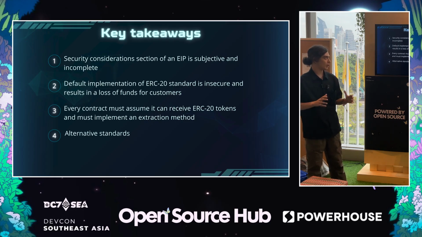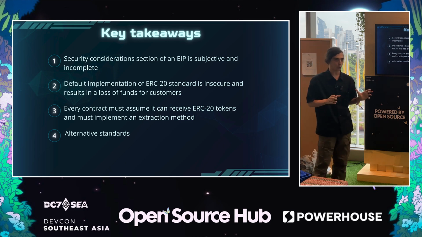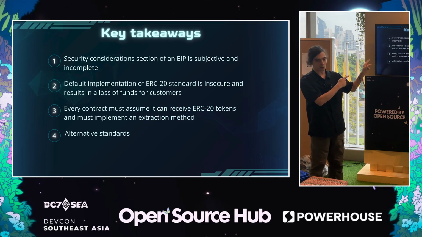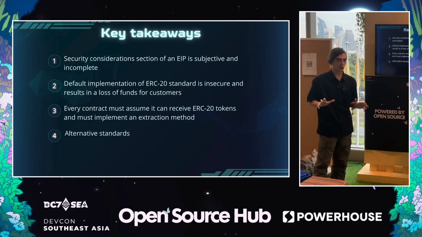The default implementation of the ERC-20 standard is not secure, and it will inevitably result in a loss of money for your customers. So, for example, if you just take the code which is in the OpenZeppelin repository and start using it, your customers will lose money in exactly the same way as I described in the beginning of the presentation. There are some possibilities of mitigating this problem.